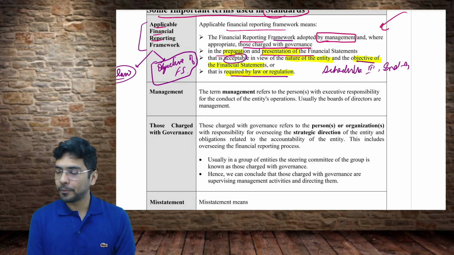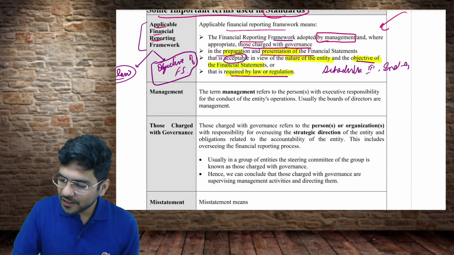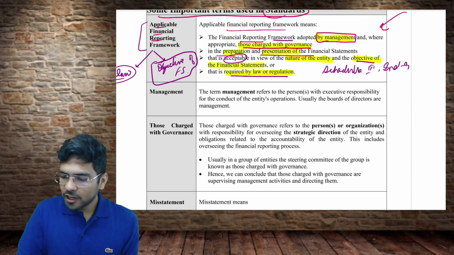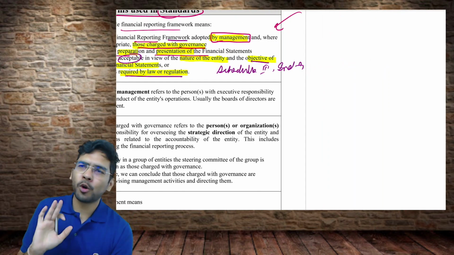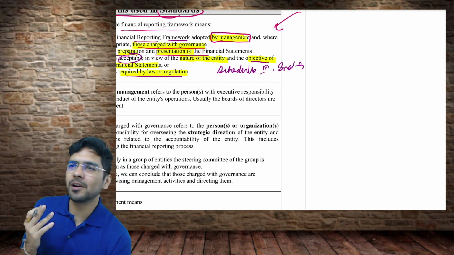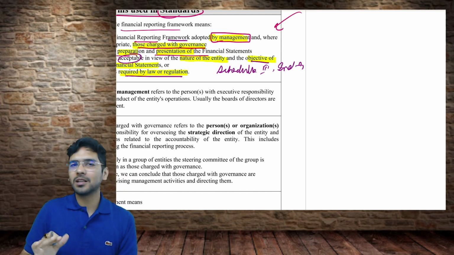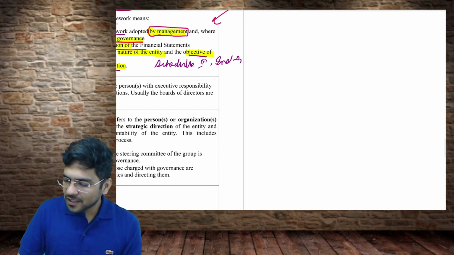Fine, great. Now I told you this, let's understand these 2 words, guys, management as well as whom? TCWG. Now perhaps I'm not sure what you have learned at the intermediate level, but I believe it's better if I just make you go through the concepts quickly. So let's say there is a company, guys.